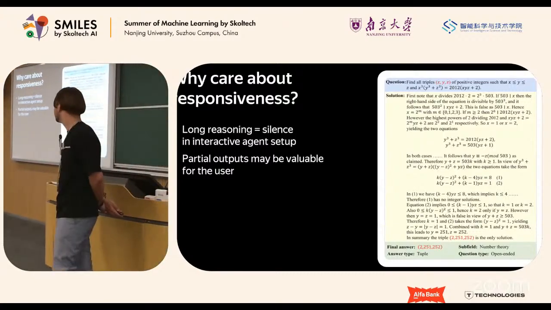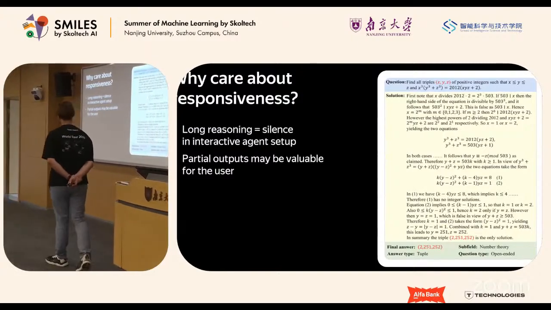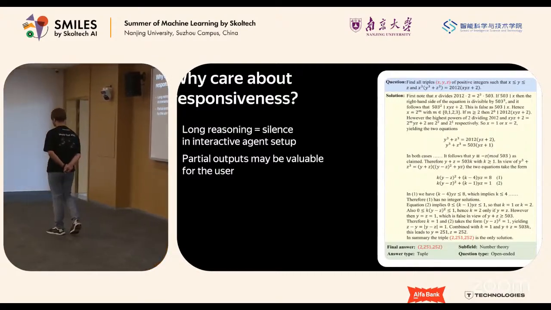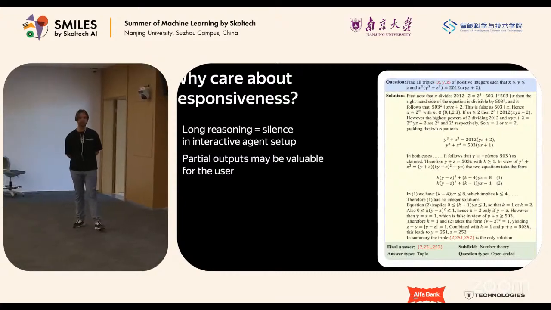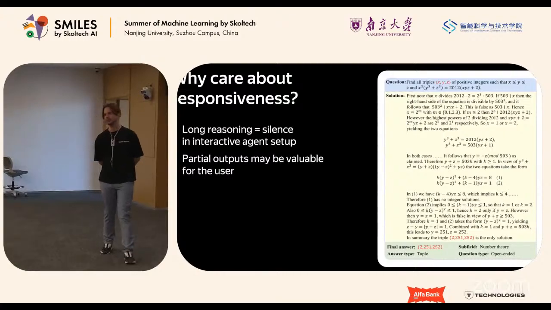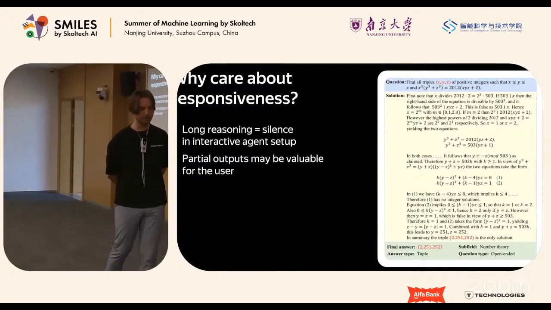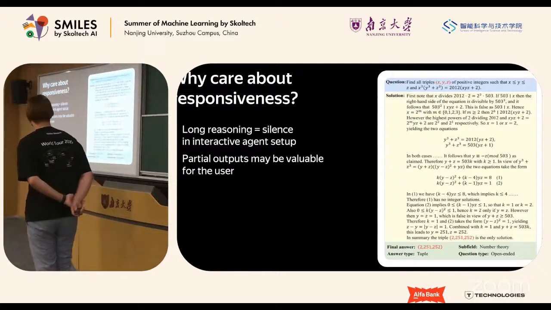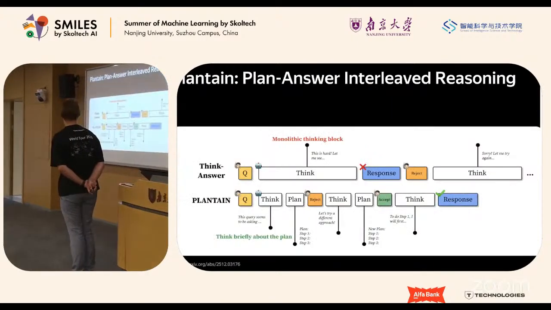To measure that, the first instinct is, for example, time to first token, which is a common metric in these kinds of scenarios. But as we'll see a little bit later, this is not a very good metric. We use silence, measured by some TTS run over the output traces of the model, and measure the total silence time in pauses, because our method will output some pauses as well. You'll see.